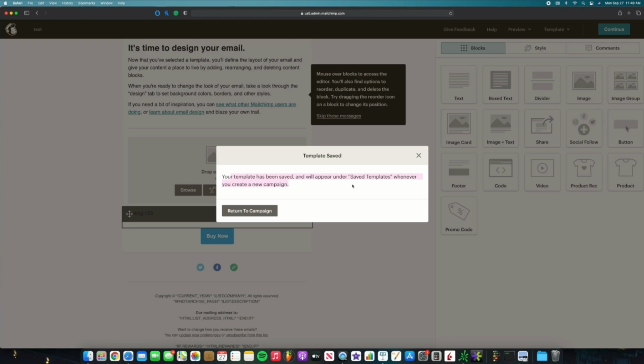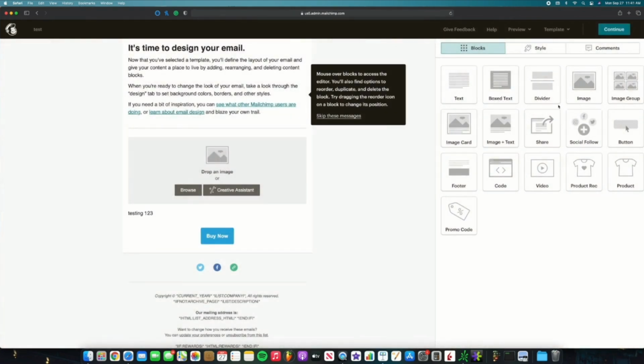So anytime you create a new campaign now, you can go to the saved templates and open up this exact design. So all you have to do then is add different text and different content into the email itself, rather than designing the whole thing, changing the colors, adding the logo, and whatever it may be that you're including within your emails.